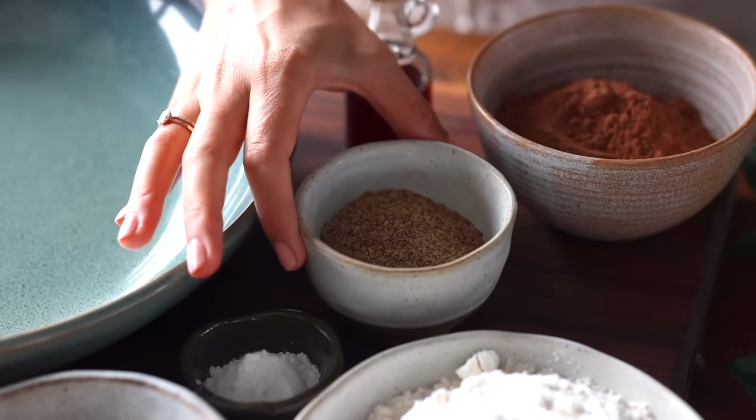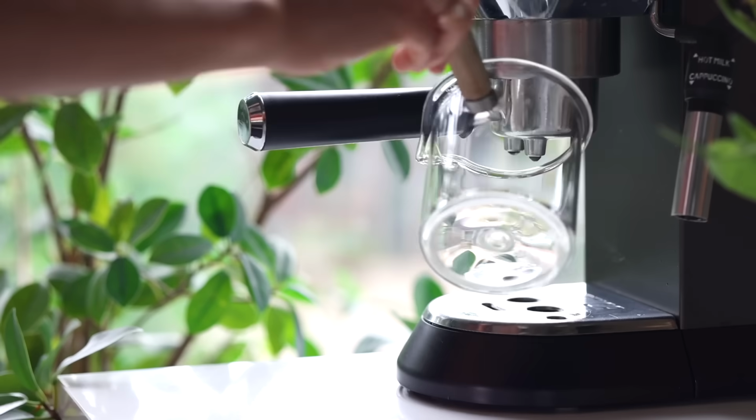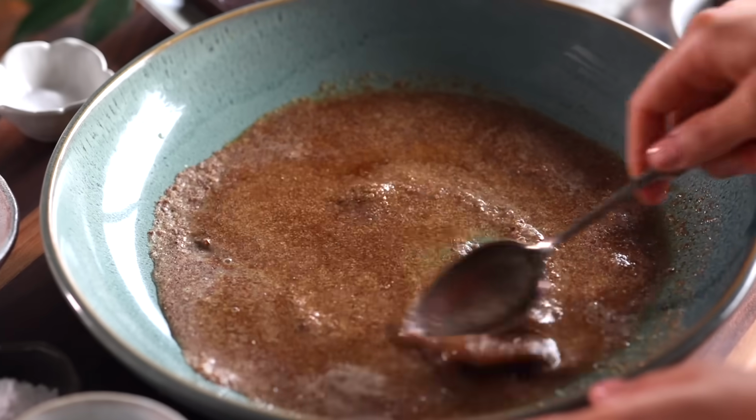So traditional brownies rely on eggs for their binding, but what we're gonna use instead is some ground flax seeds. These are a great alternative. So we're just gonna add these flax seeds to a large bowl, along with some water and some freshly brewed espresso. The espresso enhances the chocolate flavor beautifully, but strong pour over coffee works too. Or if you're in a pinch, you could just use some water, but trust me, the coffee makes all the difference here. And now we can give everything a good stir.